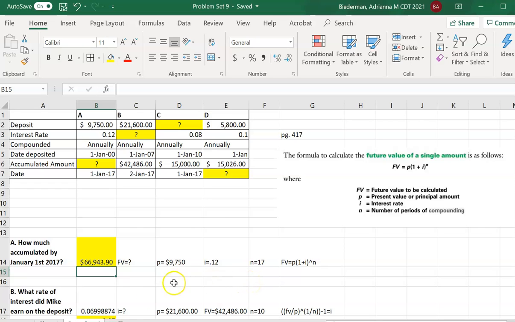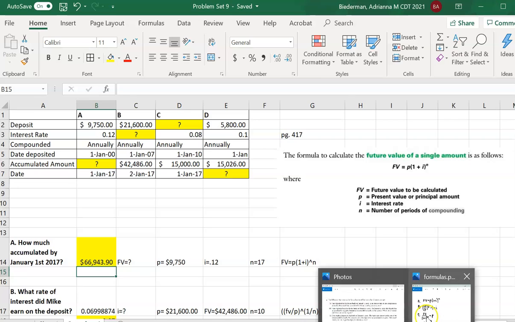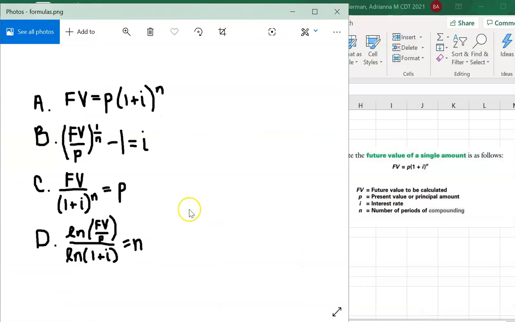So what you don't have is this interest rate. So I'm going to go back to these drawings, which make it just a little bit simpler to see how I've shifted this around. You need to get the interest rate alone. So in order to do that, you have to first take this P, move it over, and divide future value by the original amount. That's going to leave you with this 1 plus the interest rate raised to the n on the other side.